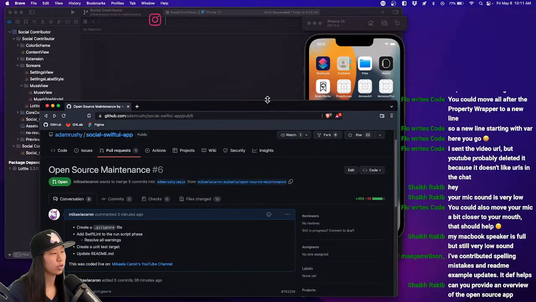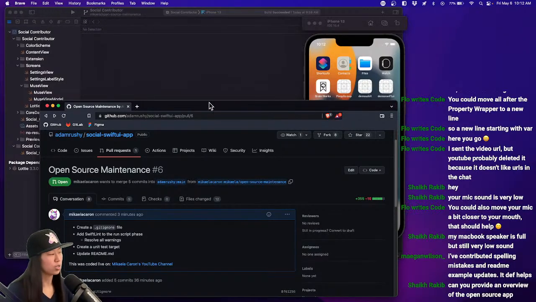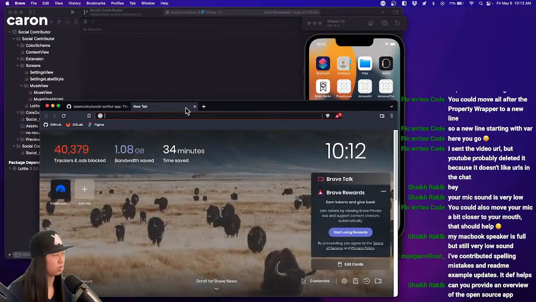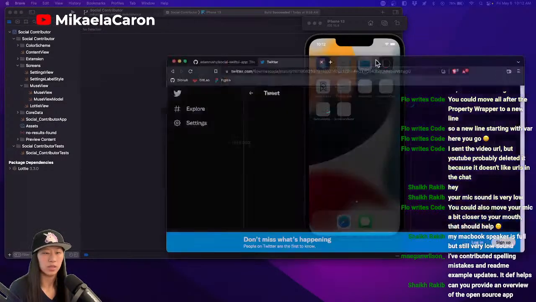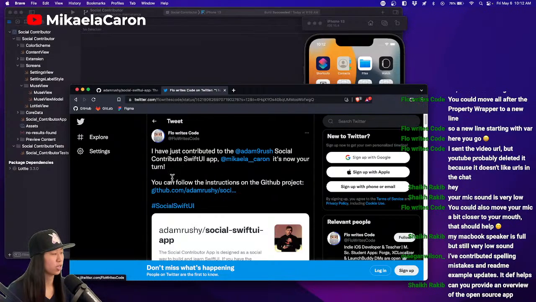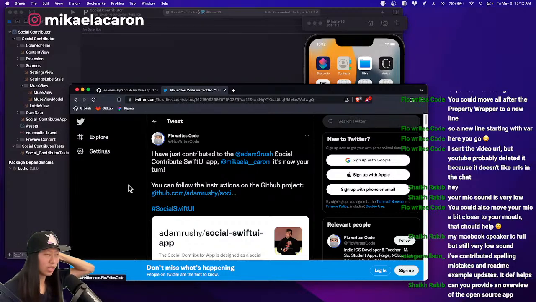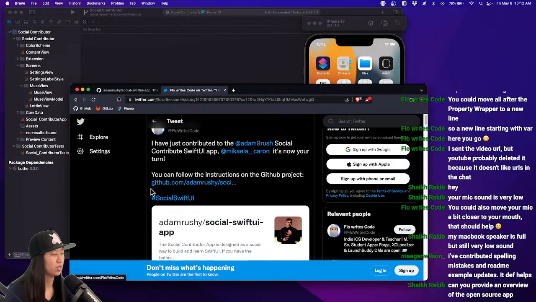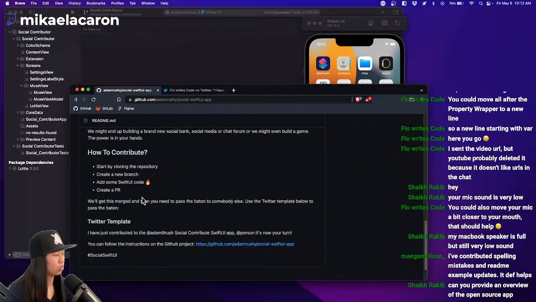Yeah, so an overview of this app, if you missed it to begin with, you can go watch the replay of it. This is just an open source app that I was tagged on Twitter to contribute to. So let's see, Twitter. Right here. Flo tagged me on Twitter. I saw this, what was it, last night or so? No, it's 2 days ago. Flo contributed to this app and said, follow instructions here. And that is actually what the README says at the bottom down here.